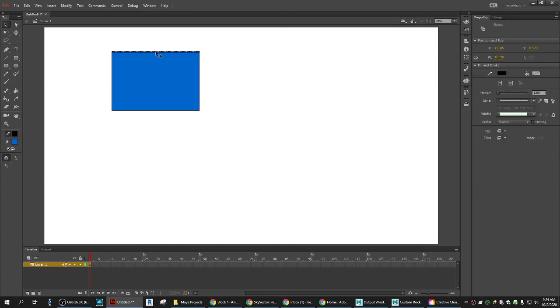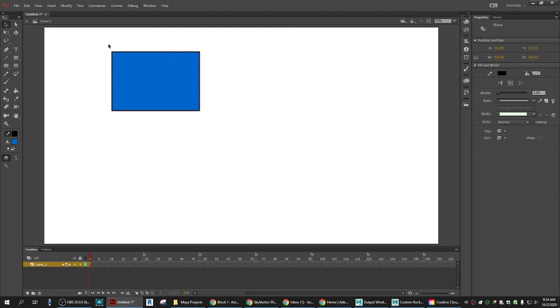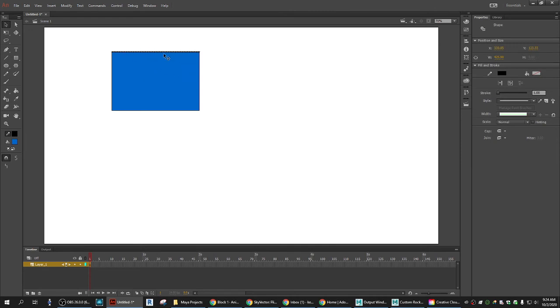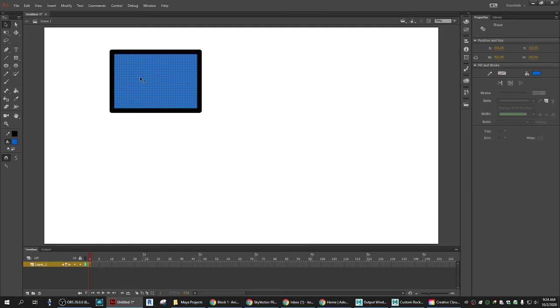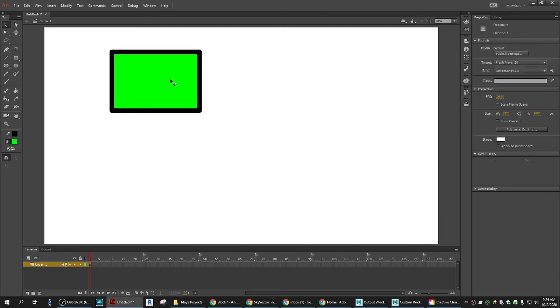If I wanted to show what that is, so if I click on this, you can see that I can click on it once and it selects just one side of that stroke. If I double click on it, you see it highlights all of the stroke. I can then adjust that stroke and make it look how I want. Okay? If I select the fill, then I can adjust the color of that fill, right?